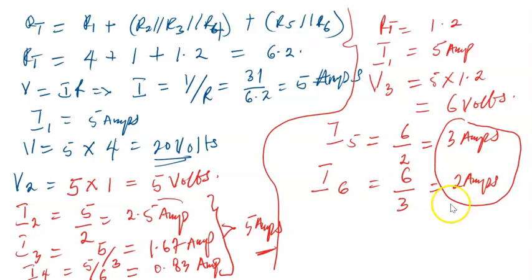We've been able to identify the voltage across each of the resistors. I hope this question helps shed more light on how to treat resistors in series and in parallel. In our next lesson we'll see how to treat capacitors in series and in parallel. If you haven't subscribed to our channel, please don't hesitate to hit the subscribe button so you'll receive our lessons when we create them. Thank you for staying with us and see you in the next class.